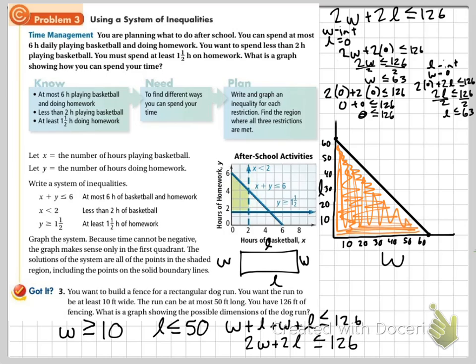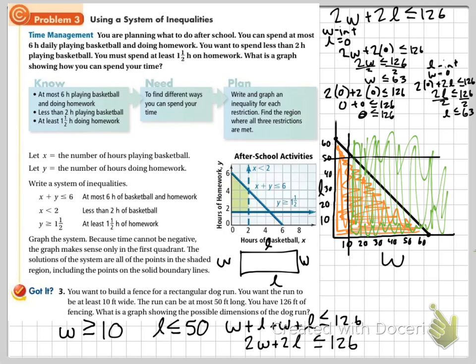And then I still got 2 other equations to graph. So let's graph that W is greater than or equal to 10. So I'm going to put a line at 10, right, and it's solid. And then I need to color in everything that's bigger than 10. So I'm coloring in this way. Everything over here. And then our last equation is that L is less than or equal to 50. So I put my line at 50 on my L axis. And we're talking about everything smaller than that. So I'm going to shade in below that.